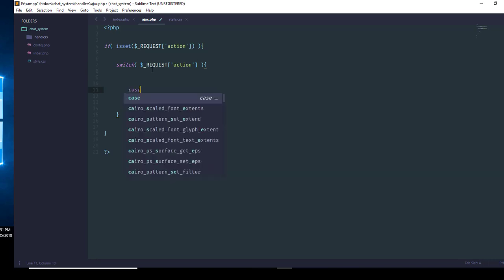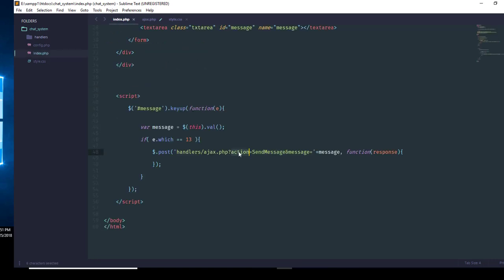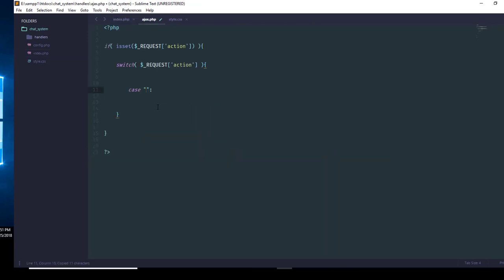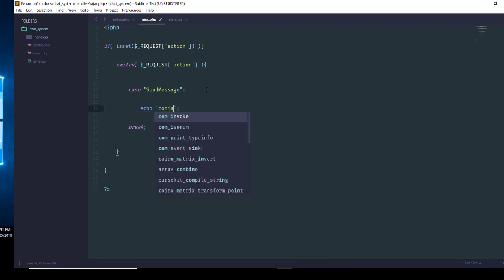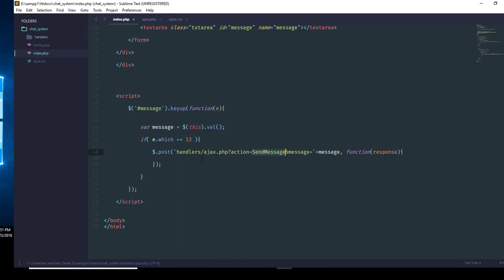So case 1 will be: if the action parameter has a value of send message, then I'm going to do something inside this block. For example, right now I'm going to echo out "something coming from ajax.php file." So that's how it will work. Whenever I type something inside the message text area, it will always call this function.